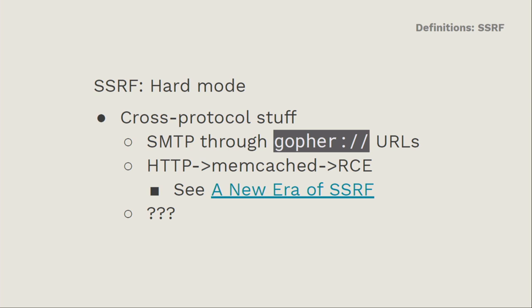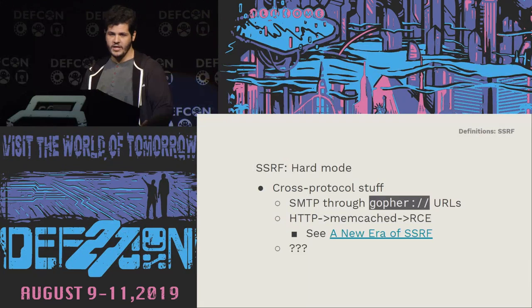Sometimes it might be necessary to set up a server that redirects to the protocol you want. Other times, you might just go with an HTTP URL and exploit a bug in the URL parser. Probably the coolest work on this is the Orange Tsai talk, A New Era of SSRF. However, libraries are getting stricter, and a lot of the easy stuff has been fixed. This is a really fun area of research, though, and I expect there will be additional changes discovered in the future.